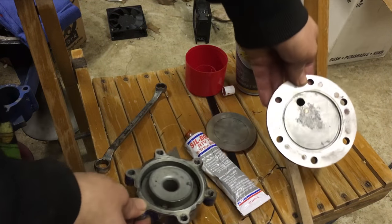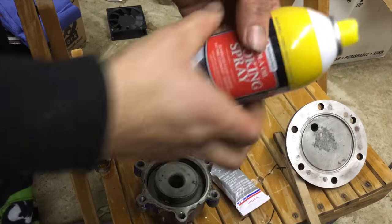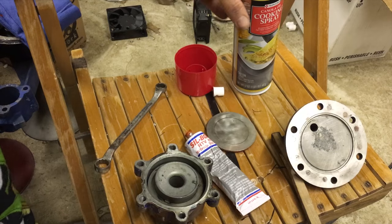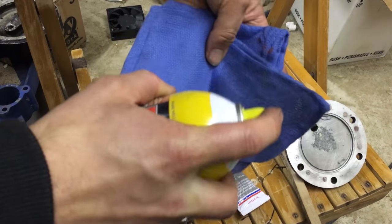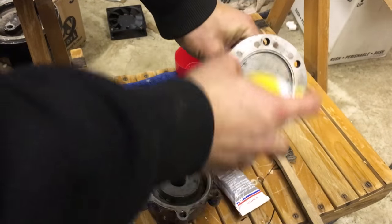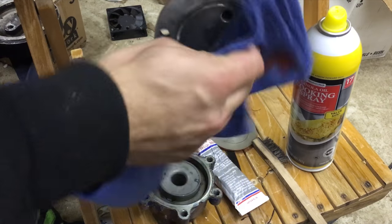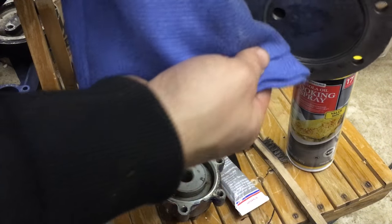What we're going to do is use cooking oil. This is just a regular generic brand, nothing spectacular about it. You can use Pam; any type of cooking spray would work. All we've got to do is grab, sacrifice a rag, and spray a little bit on, just like that. Rub it in. You can rub it in there, and you can also spray it directly on here. This is foam, so I don't know why it looks like a lot, but in reality, as soon as I wipe it, it all goes away. Just make sure you get everywhere on here, just like that. Make sure you get in that groove.